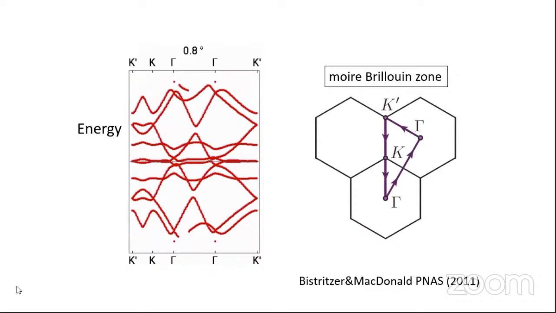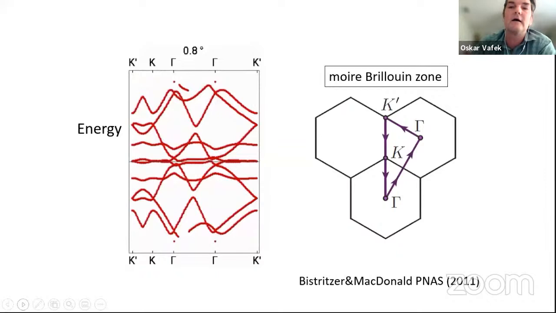Okay, so that's already a first hint that these bands are not really simply in the atomic limit. If they were simply in the atomic limit, then as the peaks in the density of states continued to separate out, the bands would have to continue getting flatter. That's not what we see. We see that there is a minimum in the bandwidth at a special value of the angle. And even when the angle decreases past that minimum, the bands sort of broaden again.